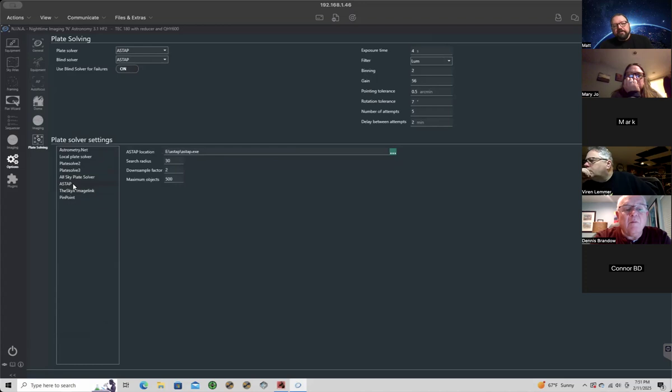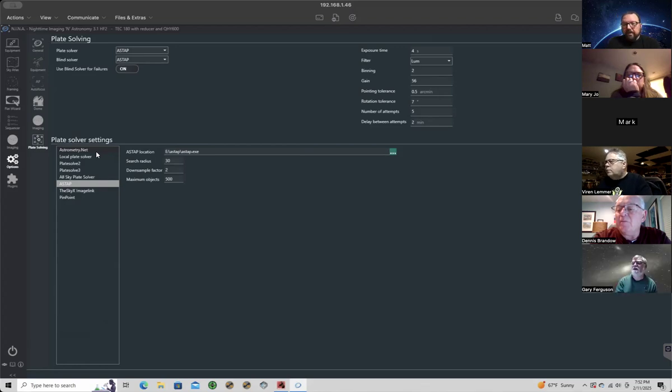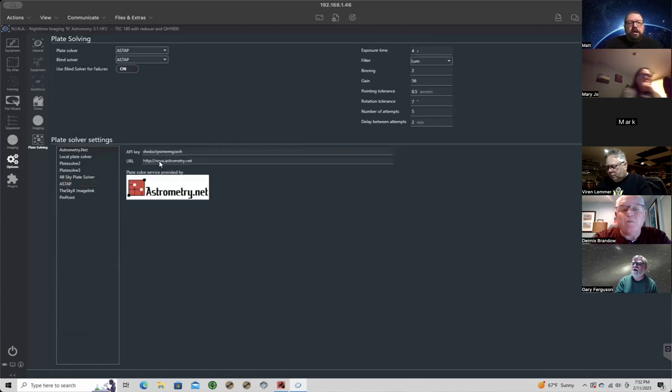I personally am a huge fan of ASTAP. It is free, it is powerful, it is quick. I used to use PlateSolve 3, or actually PlateSolve 2, I think is what I was using, and then astrometry.net as a backup. Astrometry.net is the most robust solver out there. It will solve anything with no information about it. You can upload any astro image to astrometry.net and it will figure out where it is. Matt, do you need to have that API key in there? You do if you want.